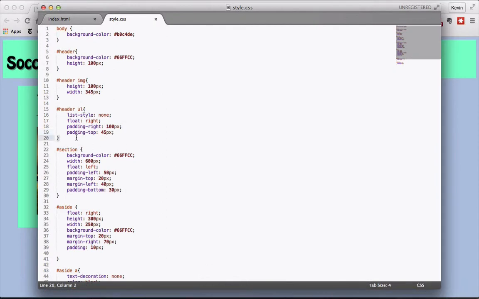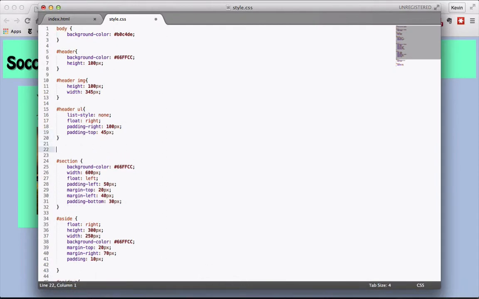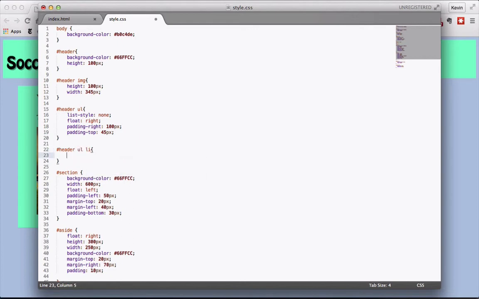And in order to do that, I need to target each individual item. So before I was doing the UL, like the whole unordered list, but this time I am going to do the header UL LI. And I am going to display. Now this command will just tell it to, instead of stacking them on top of each other, display in a line.